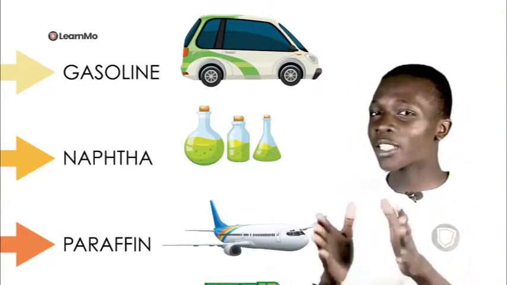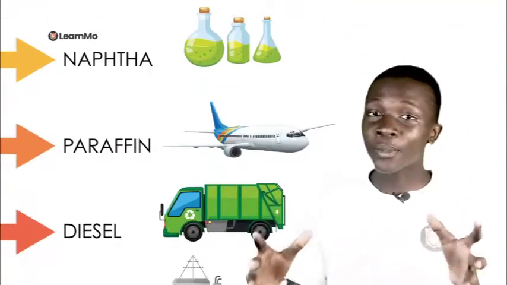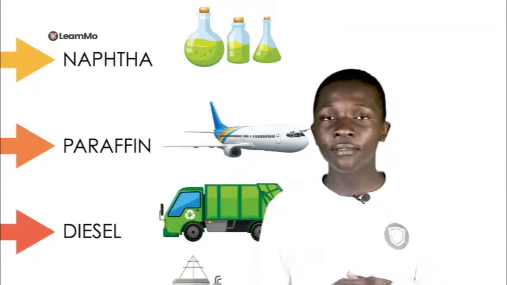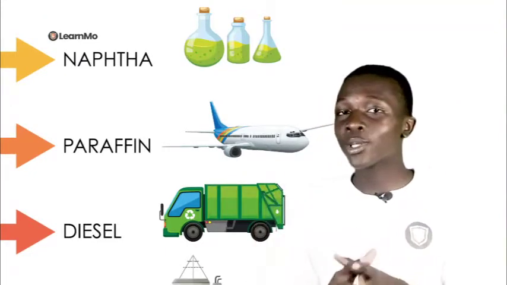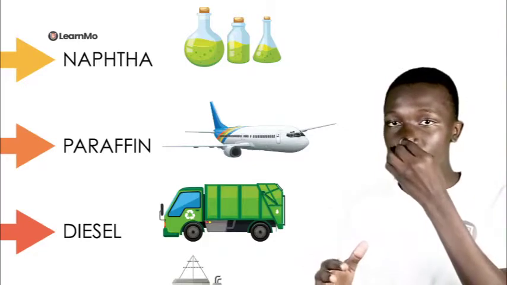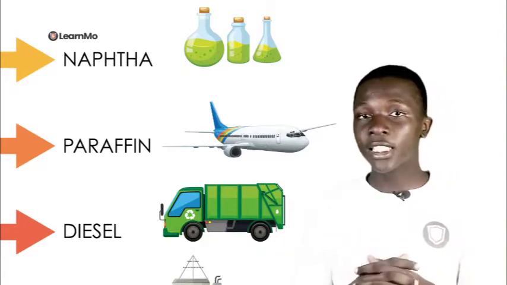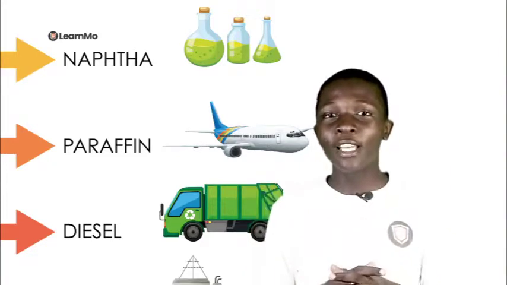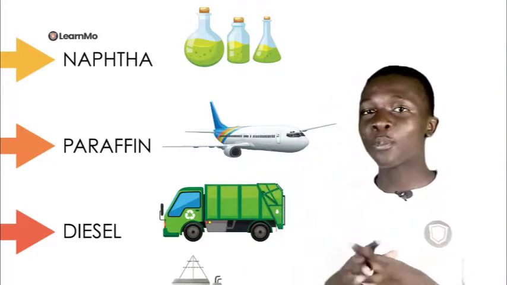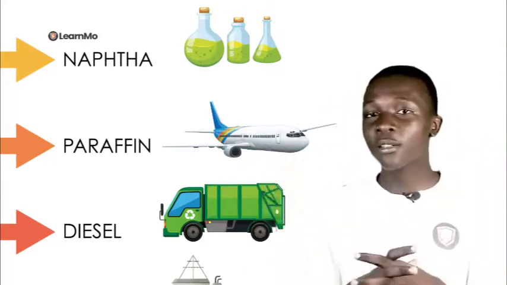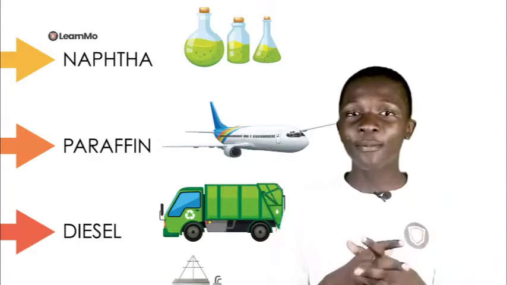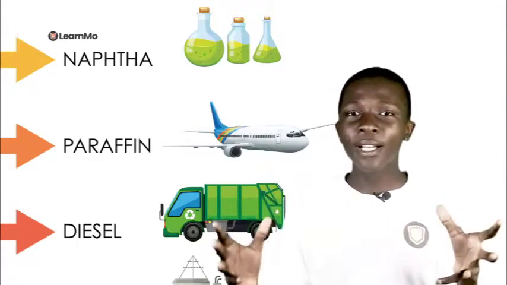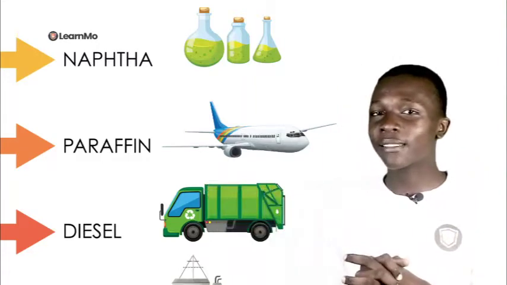Let's also talk about kerosene, commonly referred to as paraffin. This one has got 10 to 16 carbon atoms. It is used in jet engines. One important thing you have to keep in mind when you are in the exam room is that paraffin at that particular moment is not used in lamps. Perhaps that's just a domestic use.